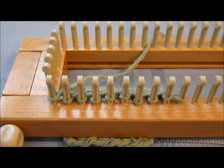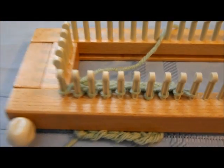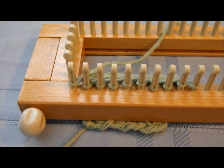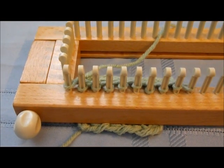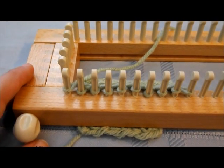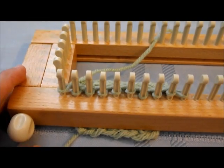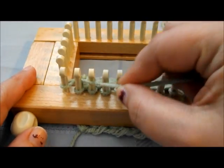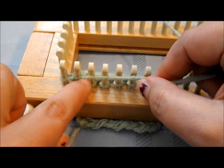What I want to talk about today is the linen stitch. Now this is a stitch that was usually done with knitting needles, and I've been trying to figure out how to transfer it to the loom, and there's two different ways that you can do this. Because the stitch requires you to do a knit stitch, you can choose between the E-wrap like you normally see me do, or flat knit, which is where you place the yarn in front and you knit over.